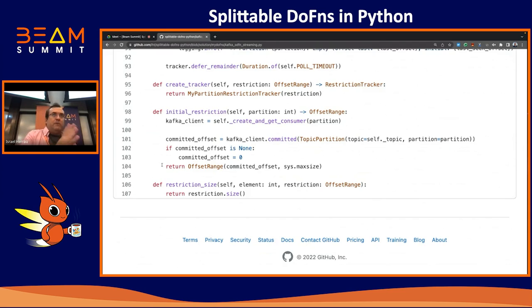I think the input part was more problematic, or the dynamic part. Like, I have this list of topics, subscriptions, this list of tables, this list of files that are coming in, and I want to read them. Those were the situations that were normally difficult with Apache Beam. These are the situations that are solved with splittable DoFns, or that were lacking performance in Apache Beam. Now you can parallelize on those too. So I think that's probably the main use case, more in input than in output.